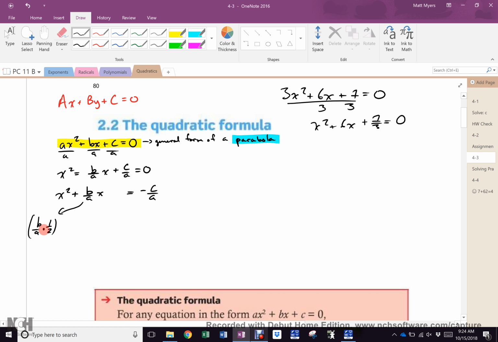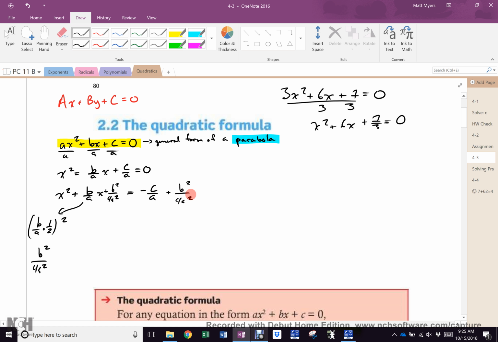And then what do I do with that? Square it. What's b times 1? B. And then squared is what? B squared. What's a times 2? 2a. Then squared? 4a squared. Yes? So what is getting written right here? B squared over 4a squared. Is everybody cool? Now, what did I add to this side? That. So what do I add over here? Same thing.